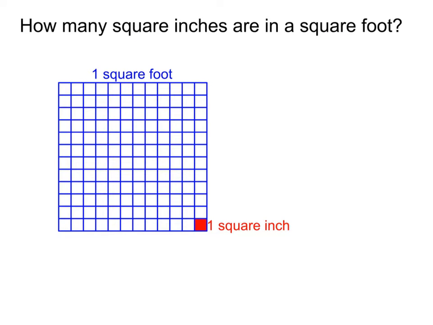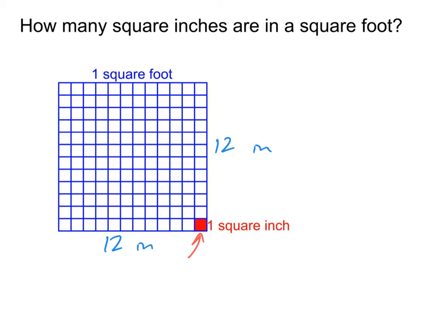So here you have a square foot drawn out. And you notice that the square foot is going to be 12 inches by 12 inches. But it literally forms a square because each of those little squares there represent 1 square inch. That is, it is a square that is 1 inch by 1 inch. Notice that because it takes 12 of them along both sides, we actually end up with way more than 12.